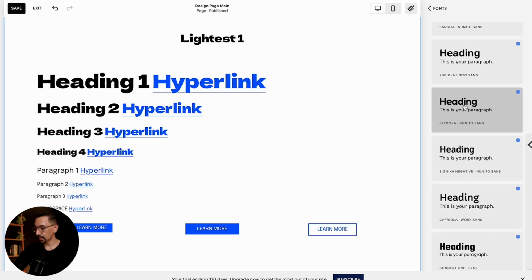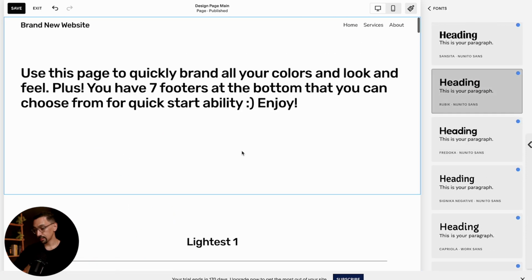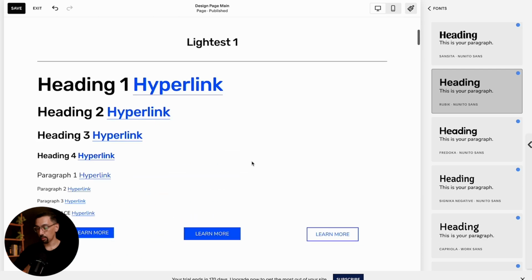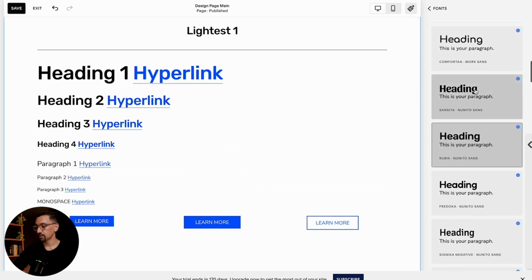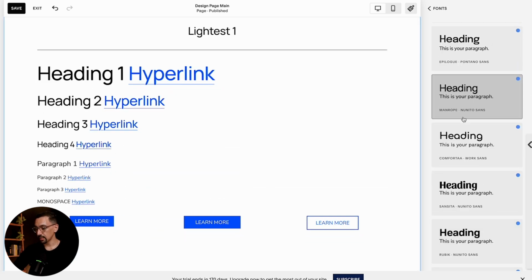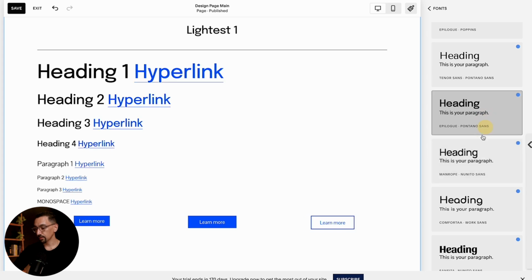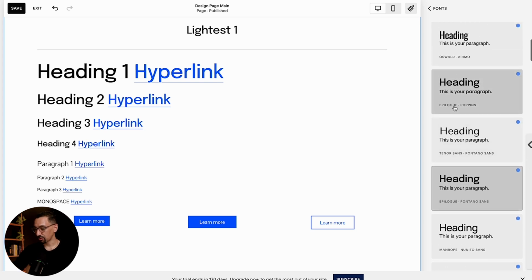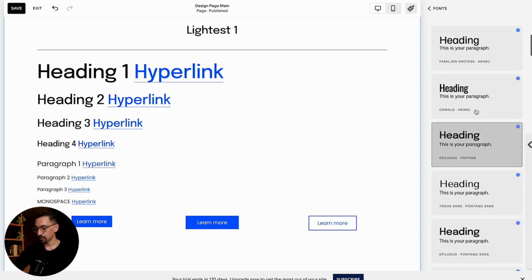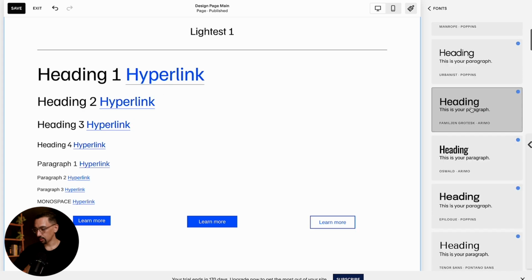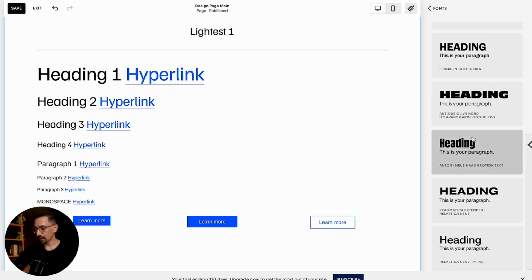Some other ones I like: Work Sans. Rubik is nice. This is a good combination here. Yeah, I would definitely sign off on that. Manrope again here. This is really nice. Epilogue. These two fonts are really good together. So here's Epilogue in a thinner format. Again, I'd probably hit the 600. This is like a 400. Epilogue and Poppins, those are really nice. These, I think we looked at. Yeah, those are a lot that I really, really love.